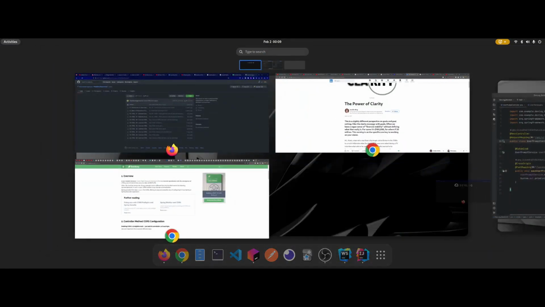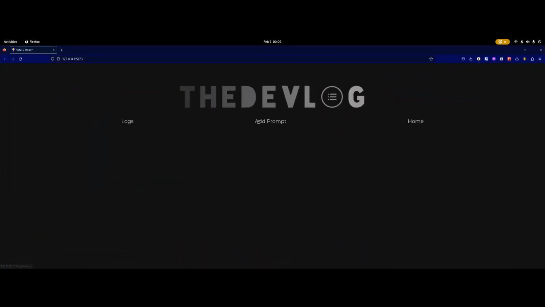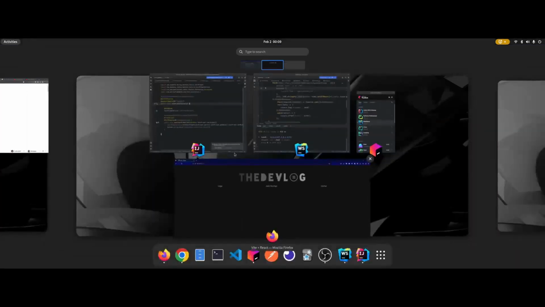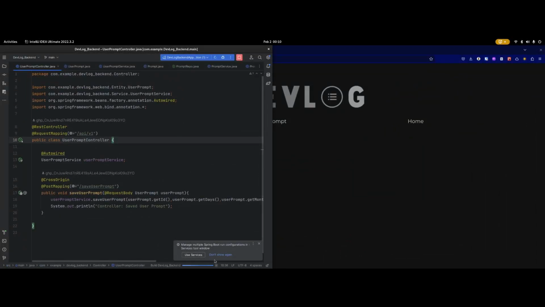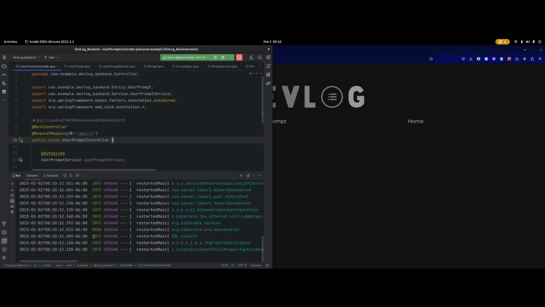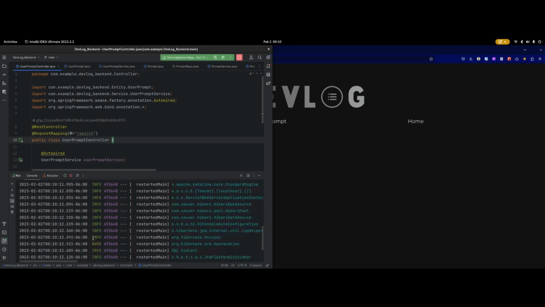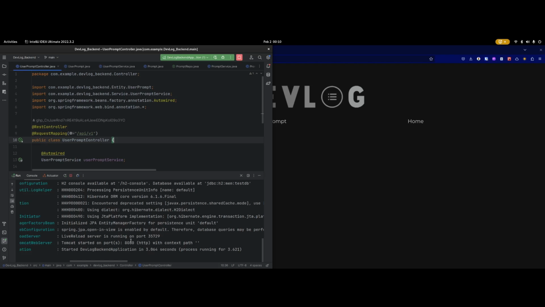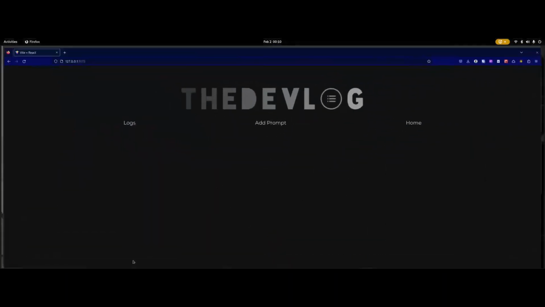Let's actually move all this stuff over here. Cool. And I need my back end started. This is where I built all the APIs. That looks like it's still loading up. There we go. So now we got a back end started, and it should be started on localhost 8080. Okay, so now I got front end, back end started, and we can see the app.